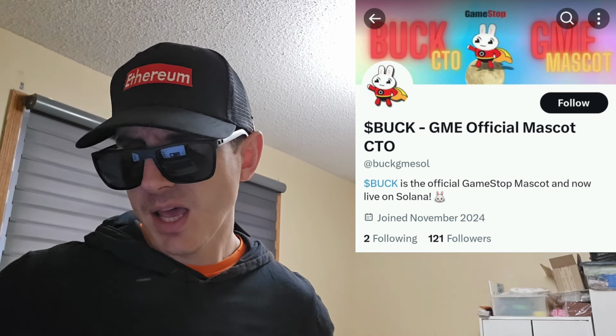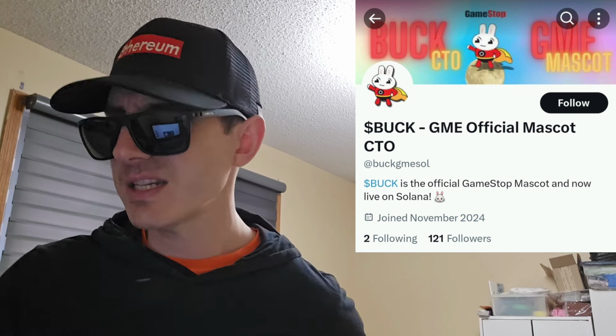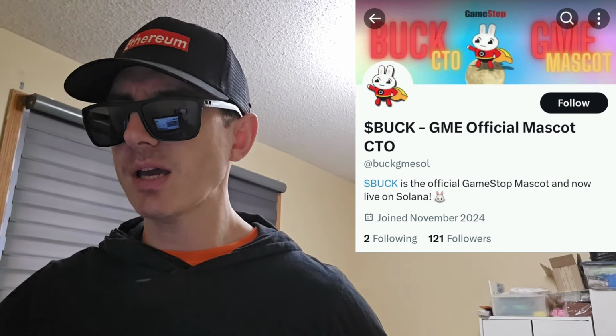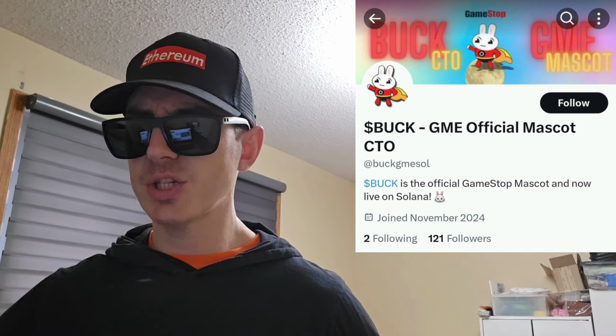So it says world premiere listing, BUCK, the GME mascot, will be listed on Lbank today, November 17th at 7:30 a.m. UTC time. So that has already passed. So this token is available right now on Lbank. So if you don't have an Lbank account, you could download Lbank from the Google Play Store or the Apple App Store, or you could open an account on your PC. Then you would fund your account with USDT. Go into the trade section and search BUCK, which is the ticker symbol, and then simply just buy the token.